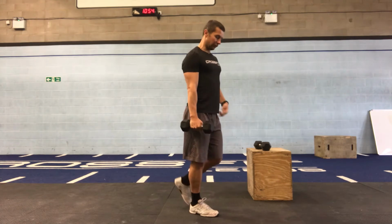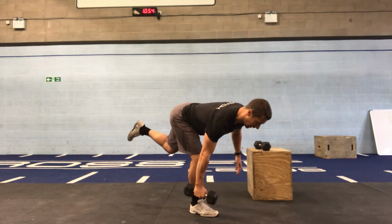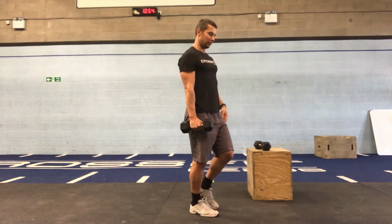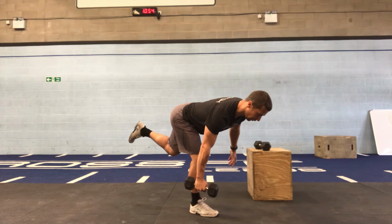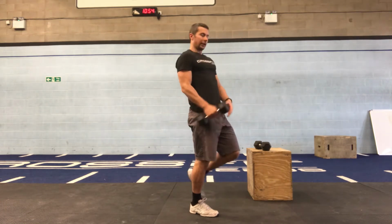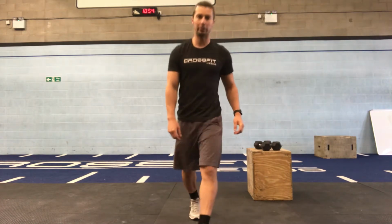But again, just try and make sure that same pattern of movement coming down, good strong back, and driving up. Okay, so bottom position, back is strong, don't have to touch the floor, good balance. And then just working glutes and hamstrings to drive back up. Okay, so that's our first pairing.